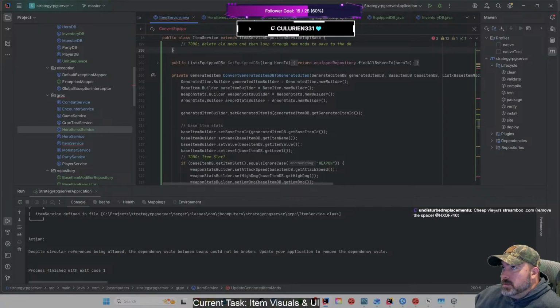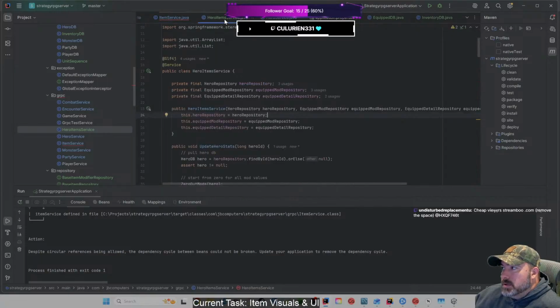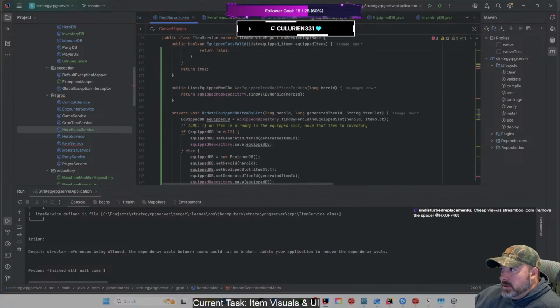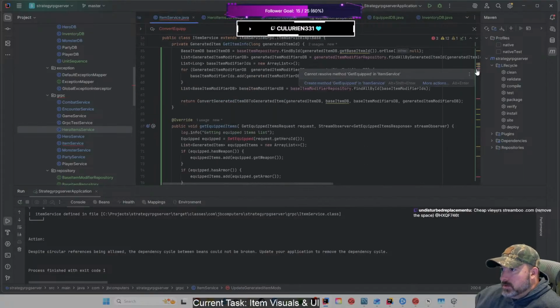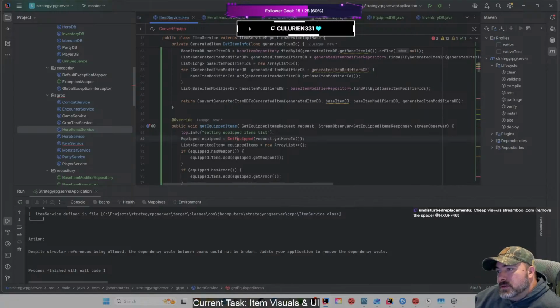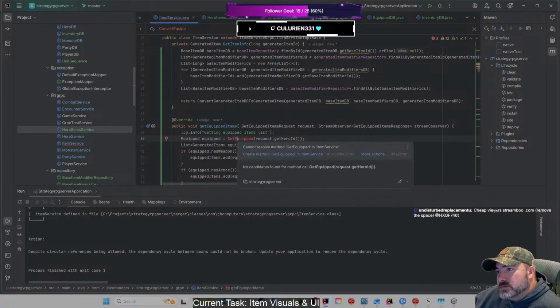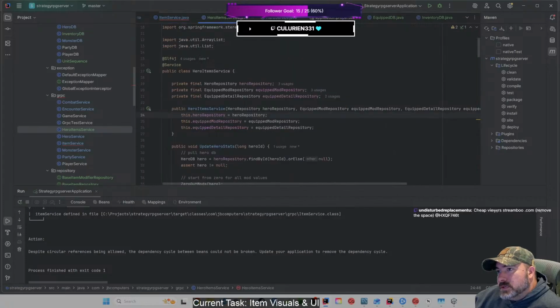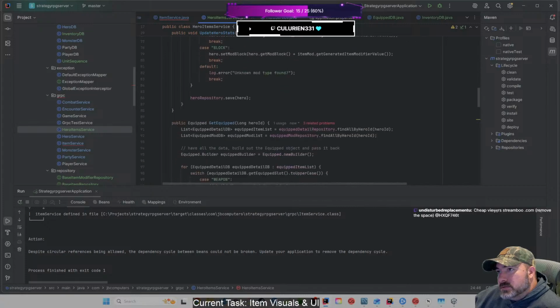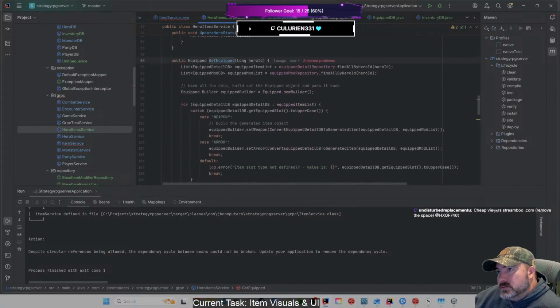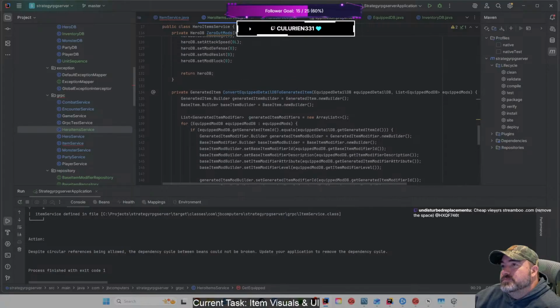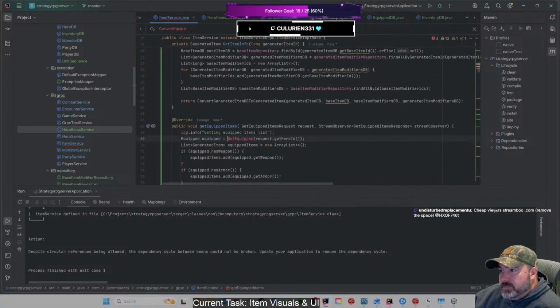That one does not look good. That one's fine right now. So let's see what I got broken over here. Get equipped. I thought it said it wasn't being used. Didn't I just move get equipped because I said it doesn't look like it's getting used anywhere else? That's fine. We just need to call it from the new service.